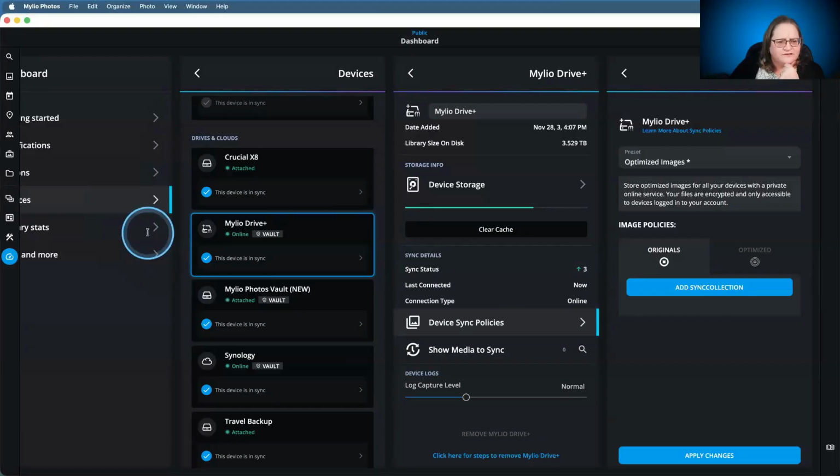I'm getting confused. I thought I could restore full resolution from a vault, which says they are full resolution. Did I get that wrong? Alan, no, you're absolutely right. If you have a vault, that's typically going to be, and it can be a cloud vault, it can be an external drive, it can be another computer, anything that's large enough to hold your full library. If you have a vault, you can absolutely restore from your vault.